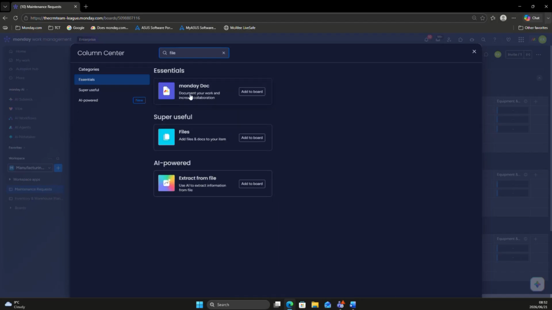One other thing that I just want to mention while I'm here is a Monday document. Monday Doc is a nice way to create documents that you can collaborate on live on Monday and that you can pull Monday information to. So it's like a Word document, but it's added as a column and you can reference data in columns, you can reference sections of tables, you can filter out that information. So that's just really useful to know. So I'm going to add this file column.